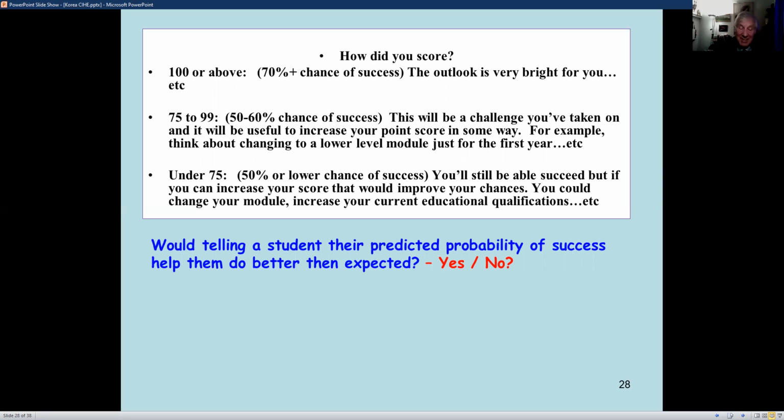I was never convinced that I'd found the right phrases to use, so I never had the courage to pilot the questionnaire. So I'll never know whether it would have worked or not. But I have a colleague in the University of South Africa who's rather more courageous than me, and he used such a test with his students. He found that students who were given feedback about their chances of success actually did rather better than expected. What would you think would happen with your students in a similar setup?